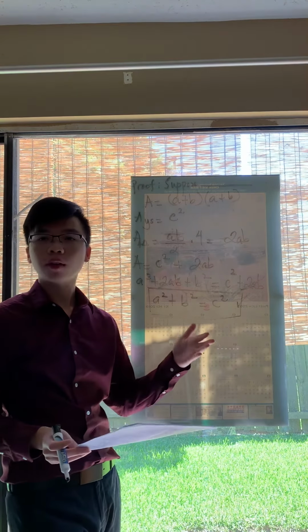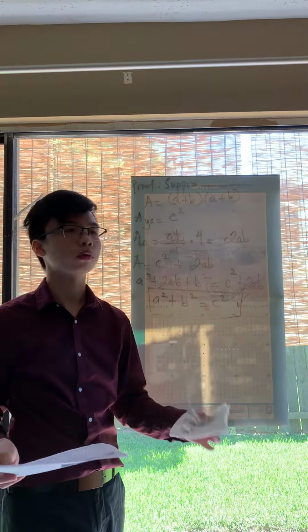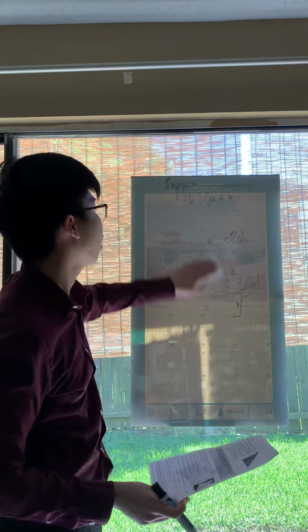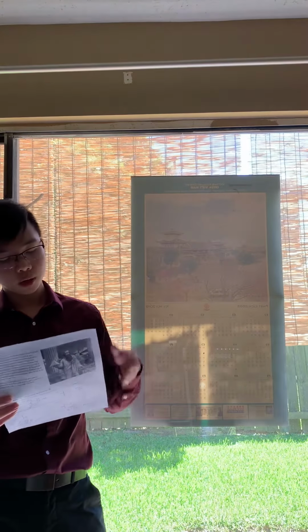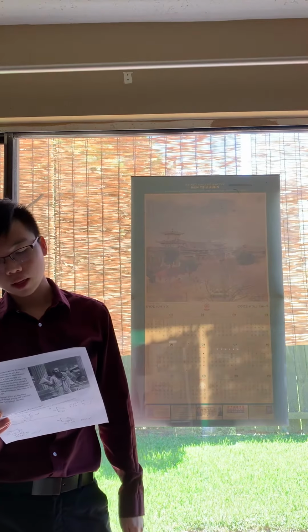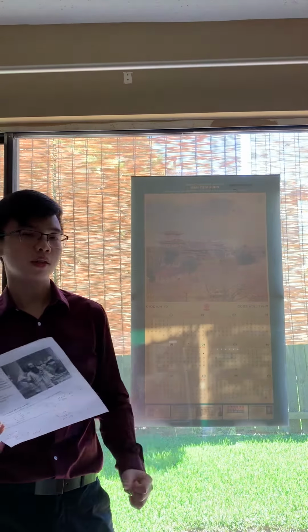The Pythagorean theorem is one of the few theorems where the converse is also true. You don't see this often in mathematics, where the converse of a theorem is true. But in the case of our Pythagorean theorem, it is. So the converse is, if you take the square of the length of the longest side, and that is equal to the sum of the squares of the two other sides, then that is a right triangle.